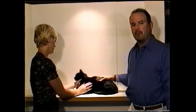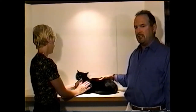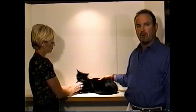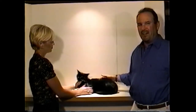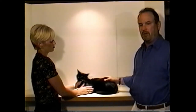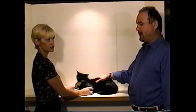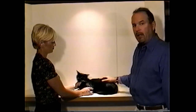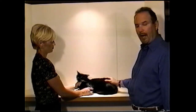Notice this cat's all of a sudden becoming nervous. We're starting to move these vertebral segments around, and in so doing, we're releasing these reflexive patterns. And these reflexive patterns are not normal for this cat. These subluxations have occurred for a long period of time, and now as we release them, they make the cat feel, for lack of a better word, kind of funky, if not strange. If you ever had an adjustment yourself, it actually does make you feel quite strange, or maybe kind of spaced out as this occurs. You'll notice that this cat, or other cats, and horses particularly, will calm down as you continue the adjustment. I'm not suggesting this cat's going to get any more calmer than this cat already is, because Bowtie is pretty mellowed out, as you can tell.